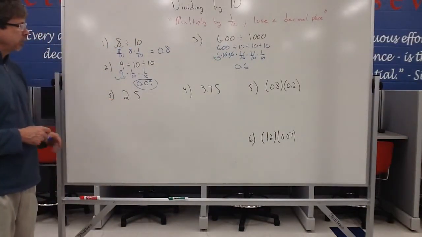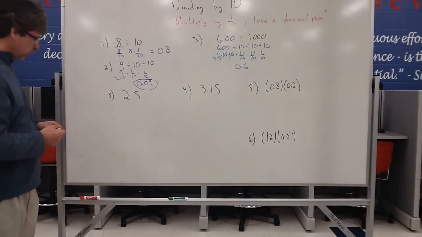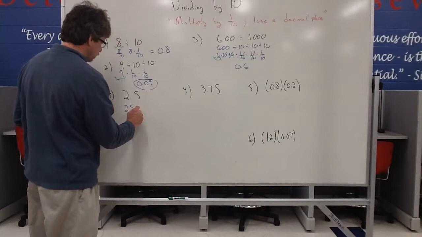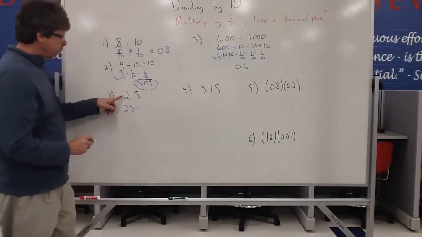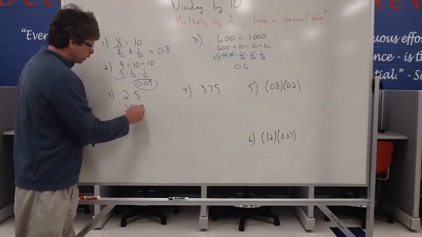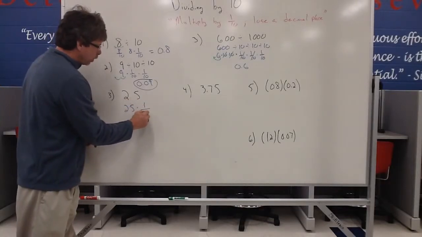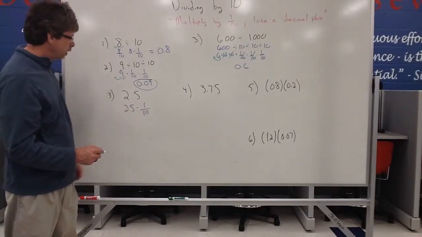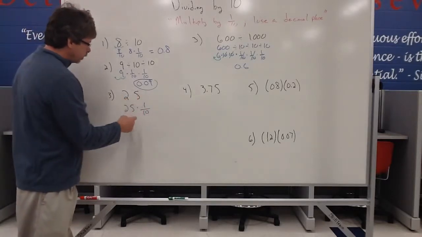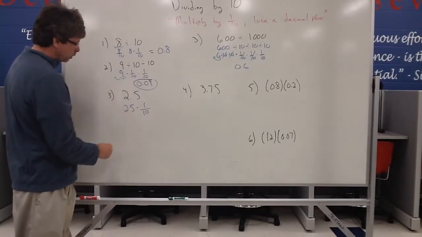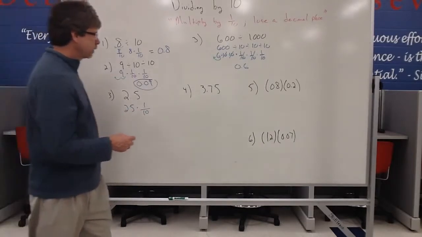Now let's look at some decimal numbers. 2.5. You know, I could throw the decimal out and write this as 25, but 25 is not the same thing as 2.5. But since I gained a decimal place, I can offset that by multiplying by 1/10, which would make me lose a decimal place. So 25 times 1/10 is the same thing as 2.5 because multiplying by 1/10 means to slide the decimal back over one spot. So those are equivalent.